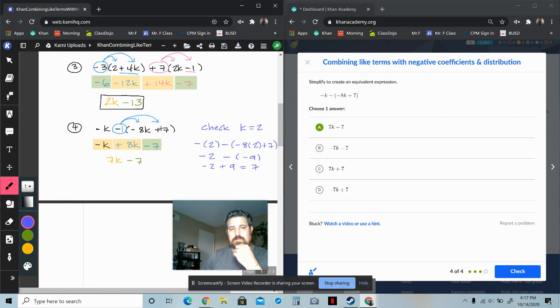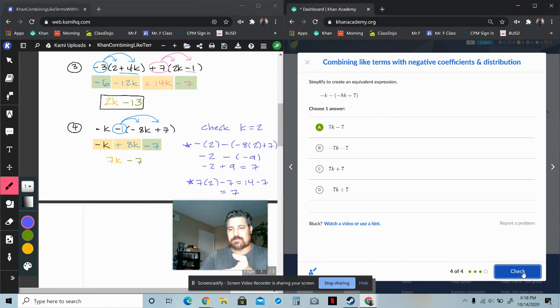So what is the value of the original expression if we were to choose a value of 2 for k? It would be worth 7, right? So this original expression would be worth 7. Cool. The final expression I have should also be worth 7, right? Let's check it. So this should also be 7. 7 times 2 minus 7. Well, that's just going to be 14 minus 7, which is very obviously what? 7. So the original and the final both have the same value of 7 when k is 2, which means that they should be equivalent expressions. It works. Now we can, of course, hit check here and see that it is right.